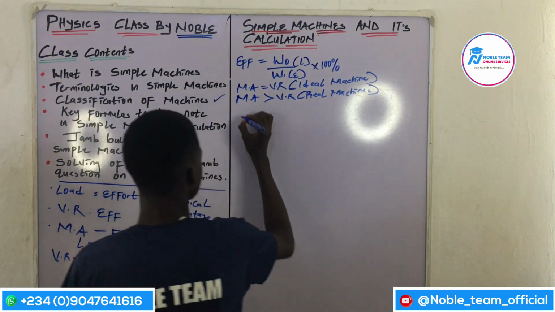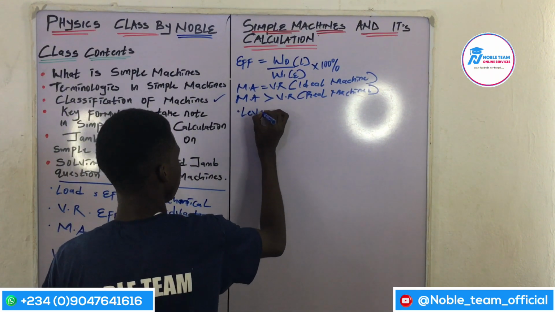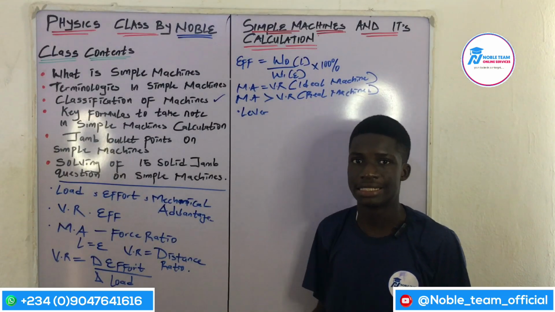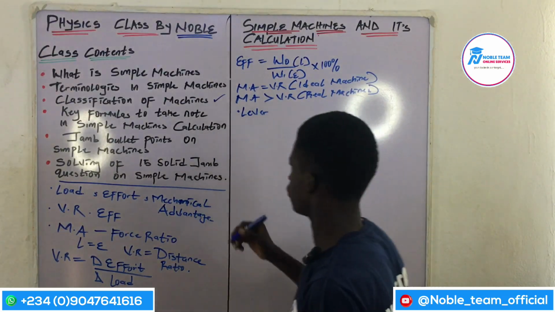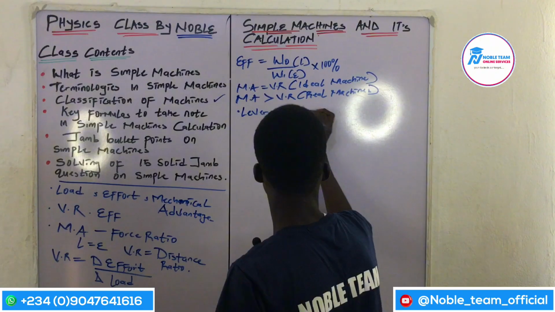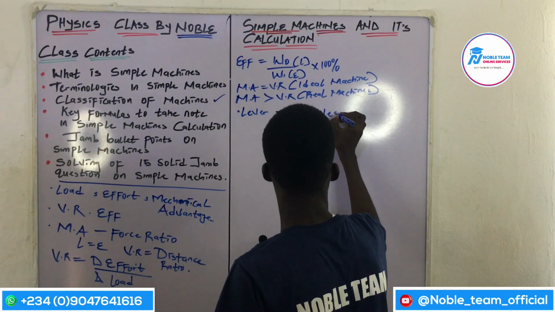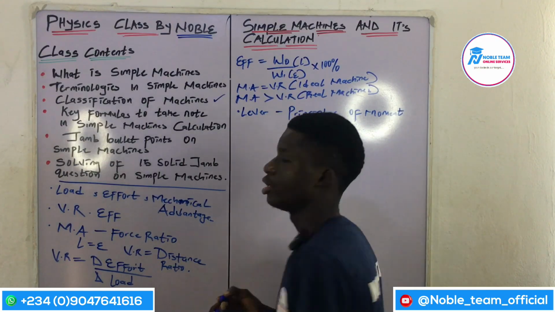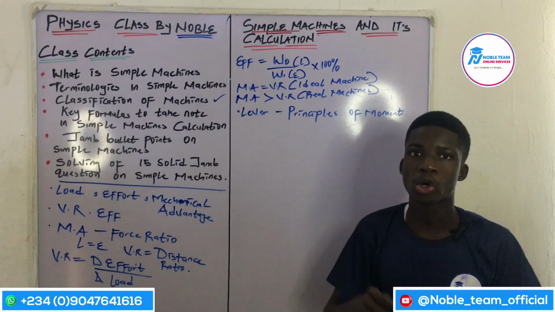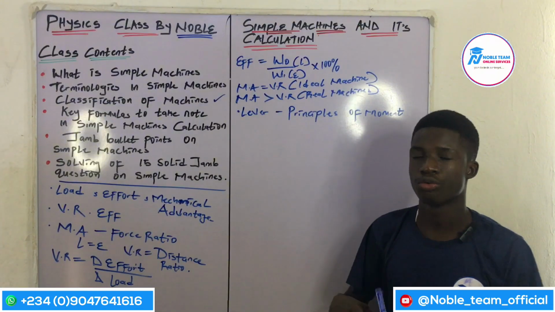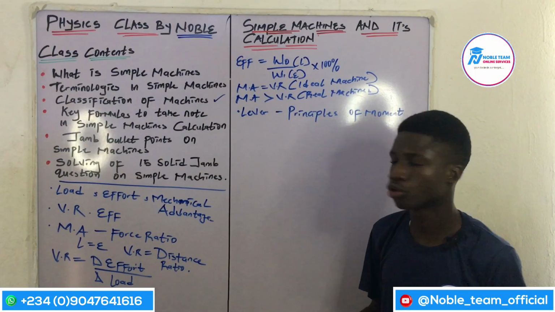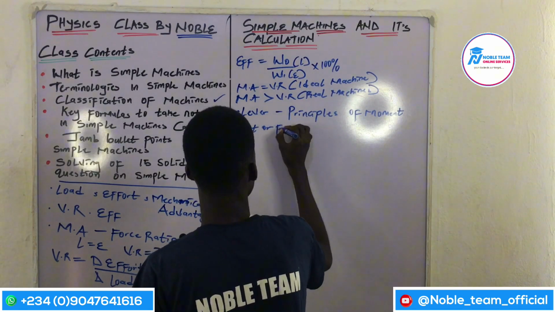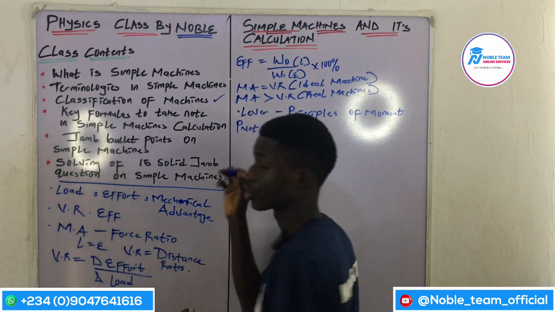The first one we will look into is the lever, because we are all familiar with the lever. This lever works on the principle of moments. This is a very core bullet point. It works on the principle of moments. In this lever, we have what we call the pivot, or the fulcrum. Either we call it pivot, or the fulcrum. This is where it comes into place when it comes to levers.